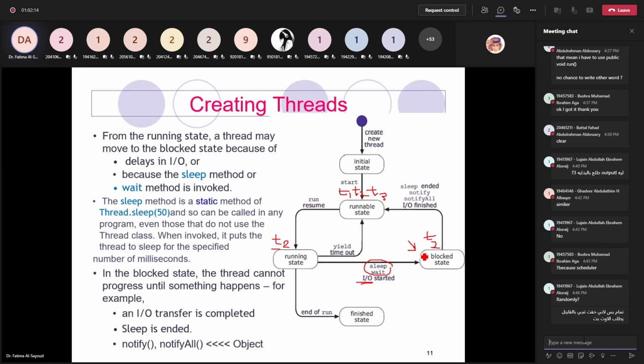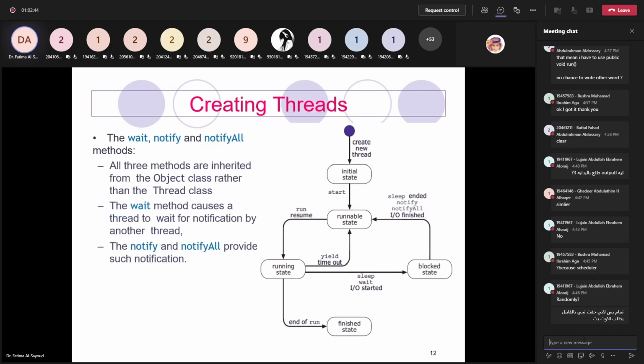Whenever it finishes this task, it is going to send a notify, notify and notifyAll are methods, to the scheduler to say, okay, I'm done now. Let's put me in a runnable status again. And it's going to be in the list to pick up from. And then when it's finished, it's going to go to the finished status.